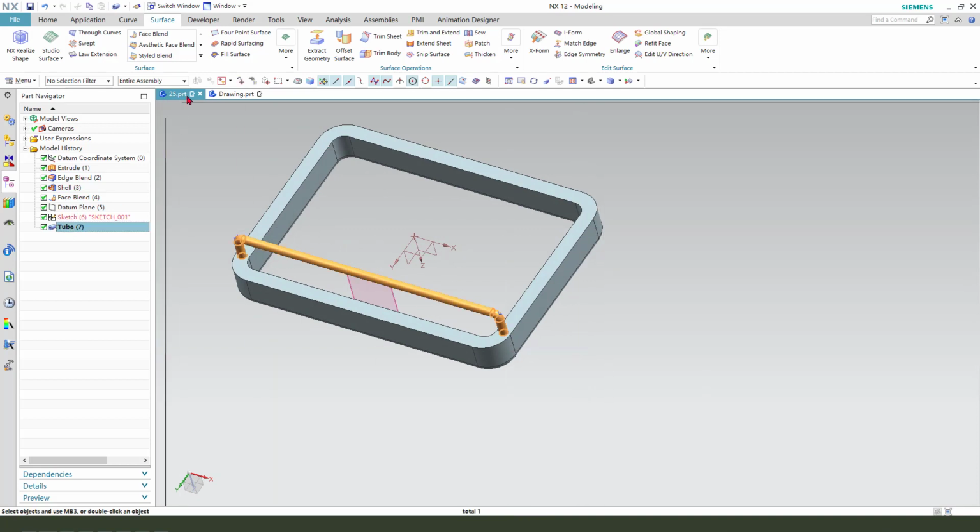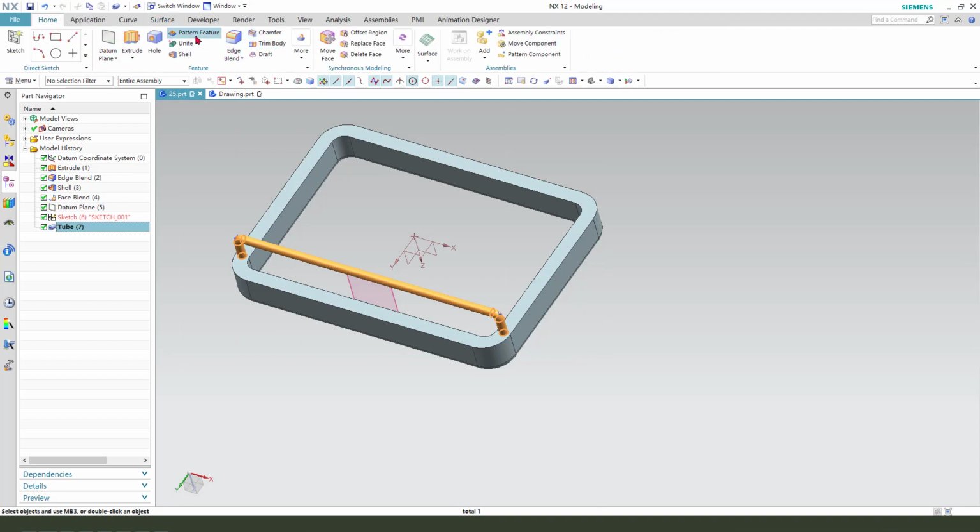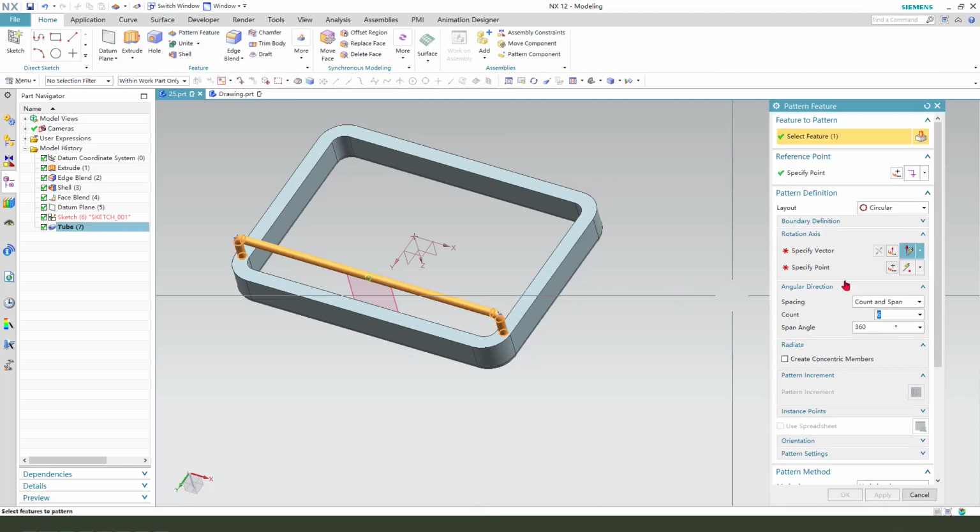Next we select the tube and pattern feature.